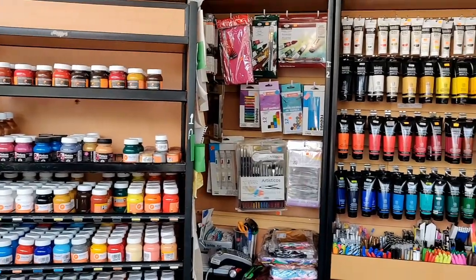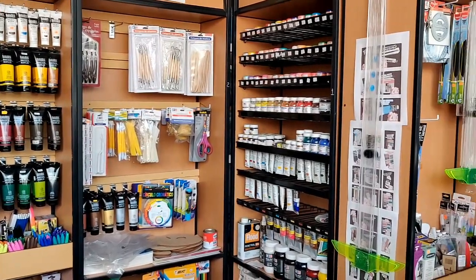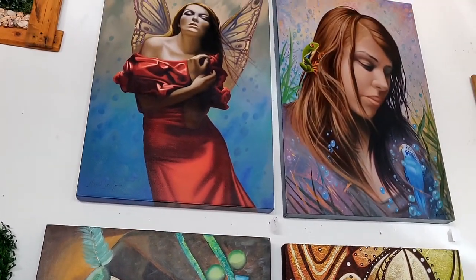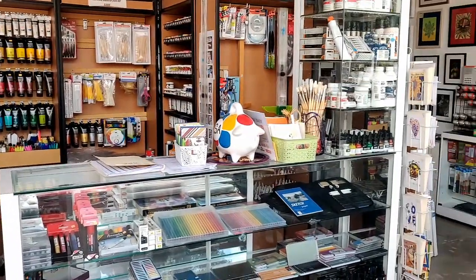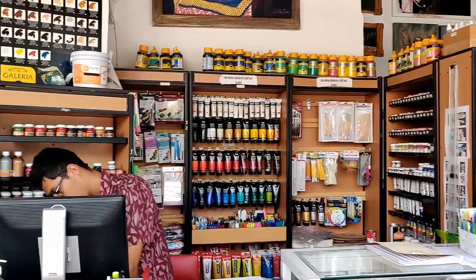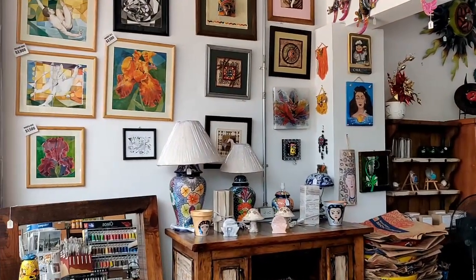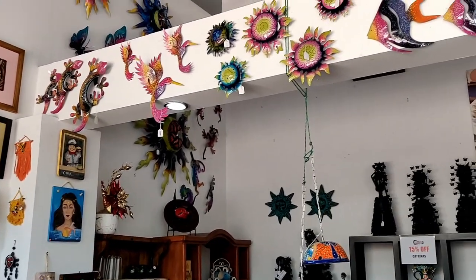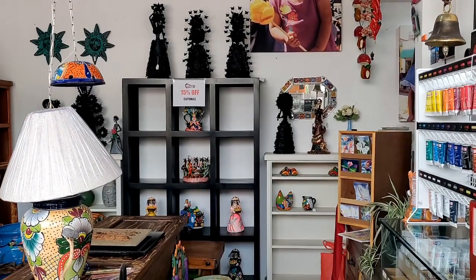I'm sure folks come here from all around Lake Chapala, probably even from Guadalajara. What I really wanted to share with the audience is that there are places here where you can find art — local art, in fact. Eric basically shares the art from here at Lake Chapala. So if you're visiting or if you've moved here, just know that at Central Laguna you can come in and find the art store. And again, the name of the art store is Art Connection. Make sure you come by and say hi to Eric and let him know you saw him on YouTube.